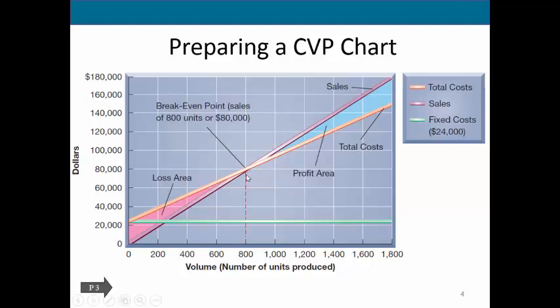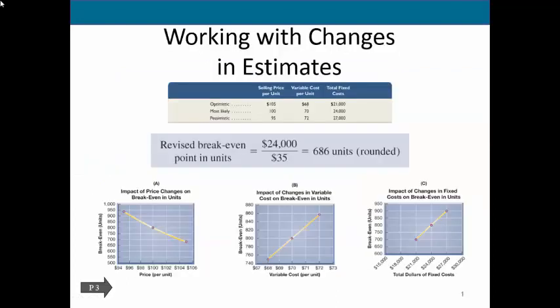If our volume falls below the break-even point, we would be incurring a loss. Now, as we begin to move forward, we're going to be looking at a cost volume profit analysis. And if you'll remember, I mentioned that a CVP analysis is simply taking all of the variables that go into our profit calculation, and if we change one of those variables, how is that going to affect our profit?